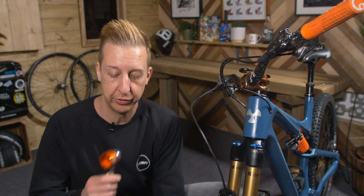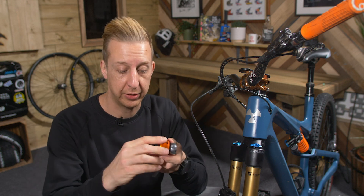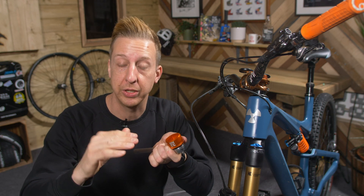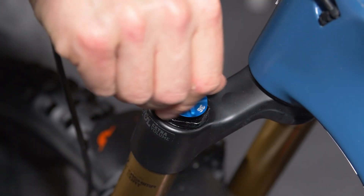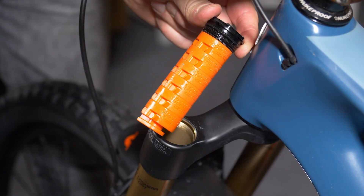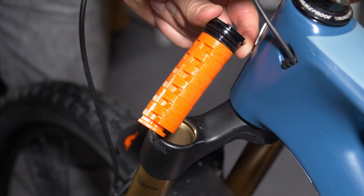All you need to fit them is the correct volume spacers for your forks, a shock pump, and a socket. The socket is the most important thing — make sure it's the correct size and has a flat edge. You do not want one with a chamfered edge, because you can round off the aluminium bolt on the top of the fork. Remove the top cap, deflate the air from the fork, and you will see where they sit in place. RockShox bottomless tokens screw together directly into the top cap, whereas the Fox ones clip together. Take your time, don't cross-thread when putting the top back in, and do it up nice and tight — but don't over-tighten. It doesn't need to be crazy tight, but remember that is the air leg, so you don't want any air escaping.